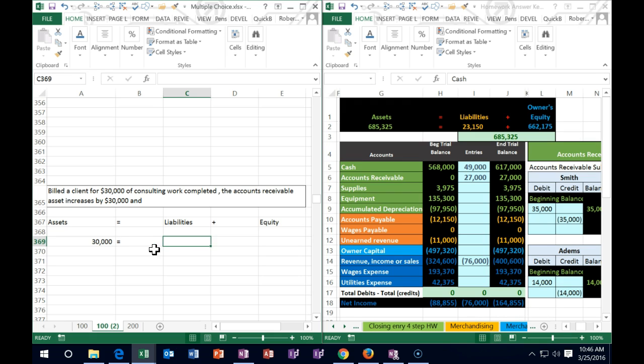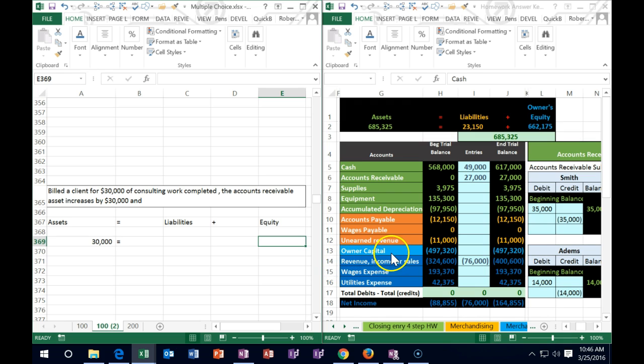And then why did we get the receivable? Because we earned it. So remember that cash and earning something are different. Cash is the payment. Earning something is different. It's earning revenue. And revenue is down here. We can call it revenue, income, sales, fees earned, consulting fees, whatever we want, but it's going to be down here in revenue. Revenue has a credit balance that always goes up as a credit. We'll talk about that later. But we know that revenue is going up, and revenue is part of equity.